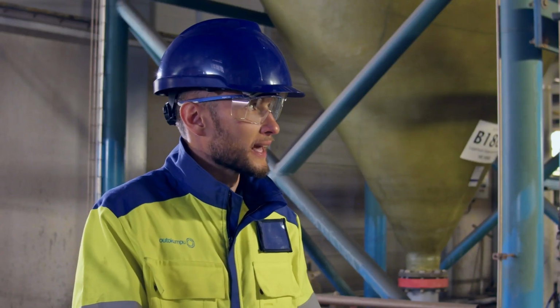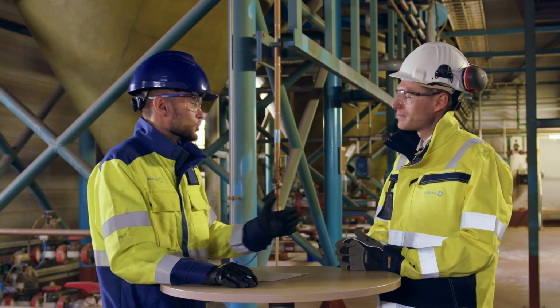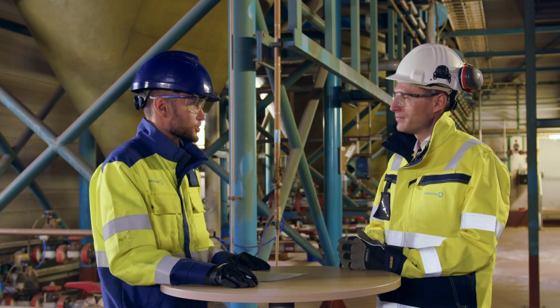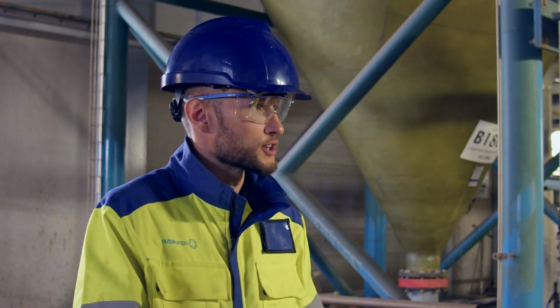You've also laid out for us some of the key risks that you have in this area where we're today. And you have many more plants and many other various types of processes and production lines. What are some key risks and key risk areas that you are facing and seeing in your operations?